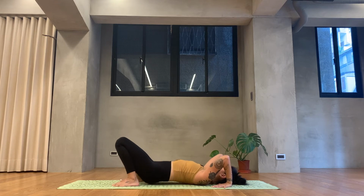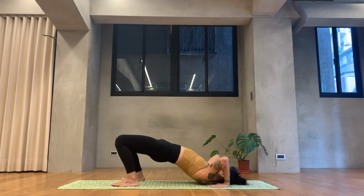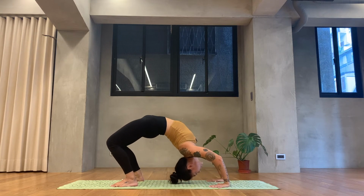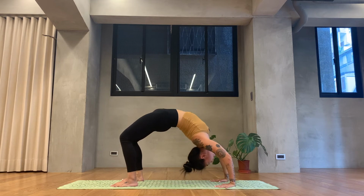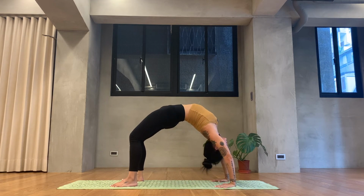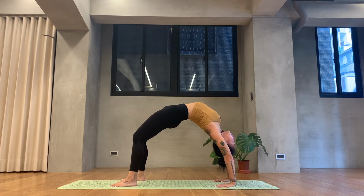Lift your hips. Push down with your feet. Okay, and then push down with your hands. Place the top of the head on the mat. Make sure the elbows are shoulders distance apart. And then straighten the arms to lift the head off the ground. Okay, breathe into your wheel pose. Push into your feet, open the chest.